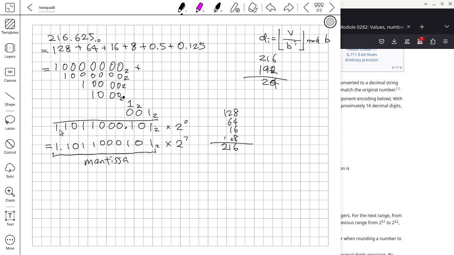So now we have a mantissa. The exponent is still here, okay? So this is still our exponent, except this time it is the exponent of 2 and not the exponent of 10, because we're dealing with base 2 representation and not a base 10 representation anymore. So we're still doing okay so far in terms of the concept and how we translated concepts in a base 10 scientific notation to a base 2 scientific notation.